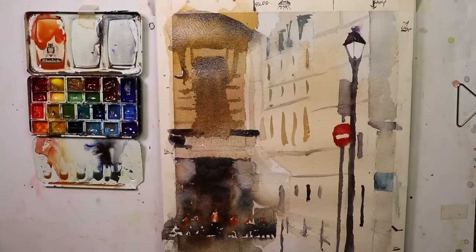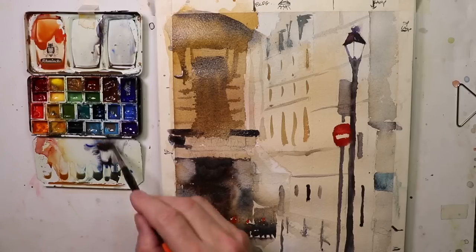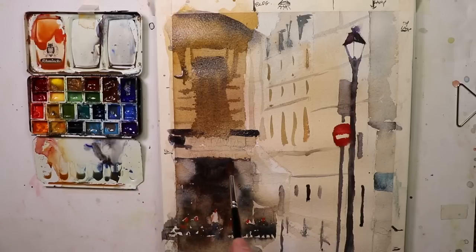And if you see something that comes out a little bit not quite perfect, you can take a tissue and just blot it a little bit, and then go back in. And this is going to be the waitress here. So we'll do that a little more. Once this dries a little more, we'll do a little more work to the figures, but that looks pretty good. It's enough that it looks like it blends in nicely with the rest of the painting.